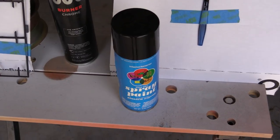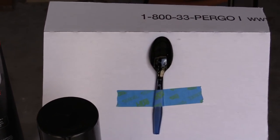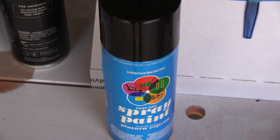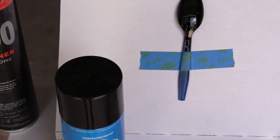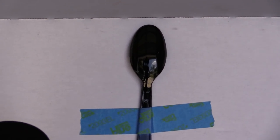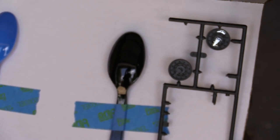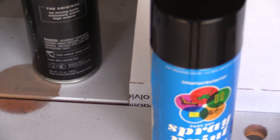Also, if you're curious how I got such a glossy black, believe it or not, this is Walmart 99 cent gloss black. I sprayed these about a week ago. I just wanted to make sure they were ready for the test. And so they are, this is cured gloss black and ready for the test.